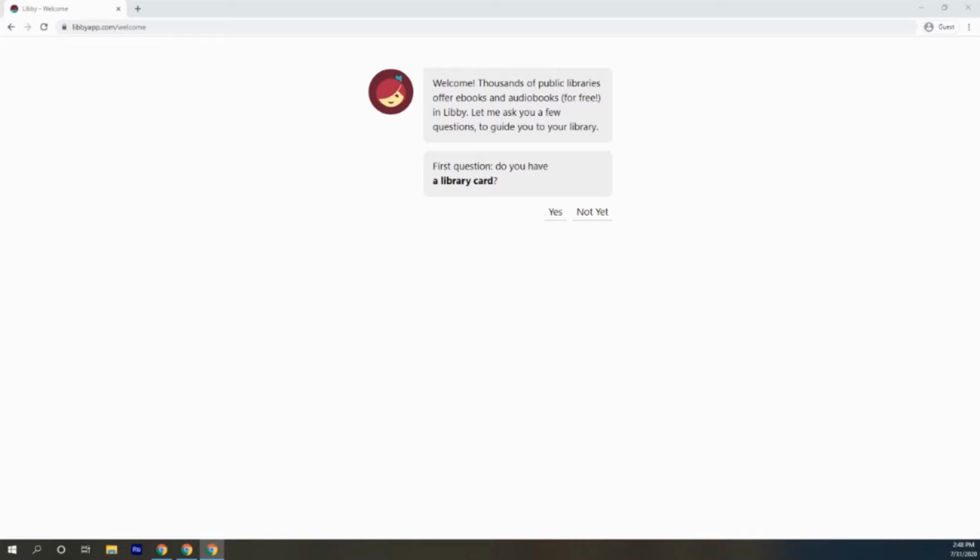It should be mostly formatted the same. We'll see, and if I do see any differences between the two versions, I'll let you know, but I'm hoping that it looks pretty much exactly like what you'll see when you use the app. So without further ado, let's figure out how to use Libby.